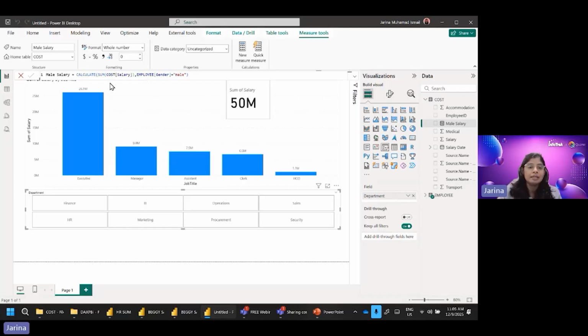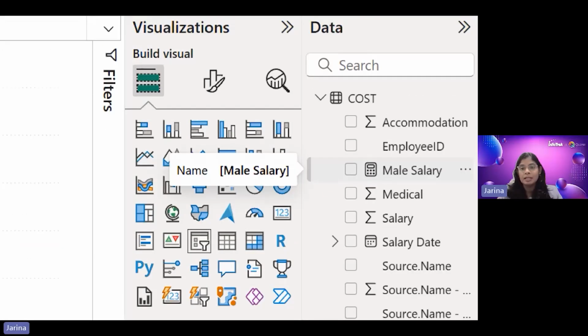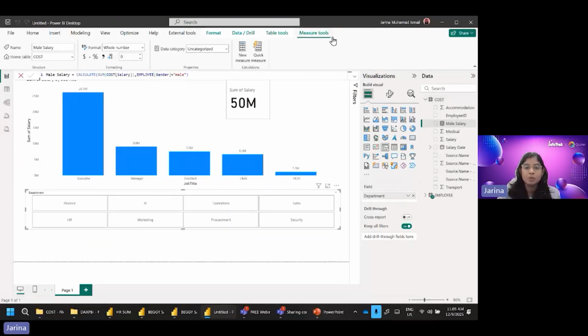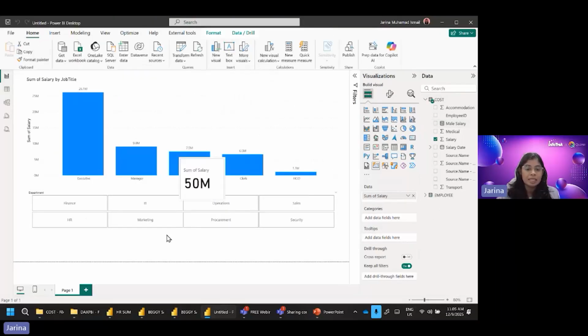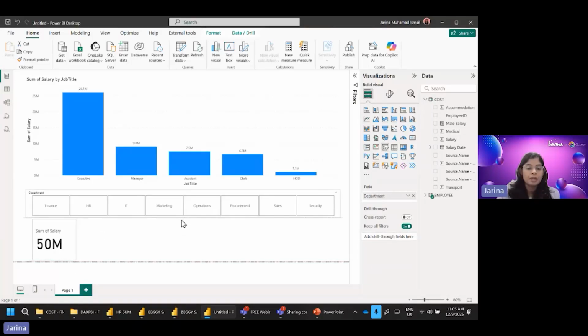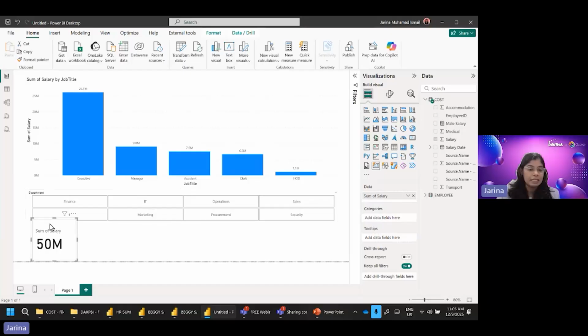After I'm done with the calculation, I can check my data pane. The calculation is already there, and the icon normally displays as a calculator icon. Now this is the total salary overall, but I just want to view it for male only.